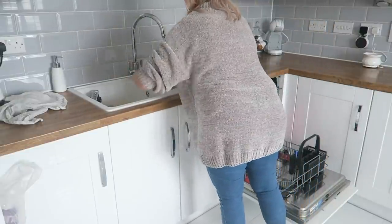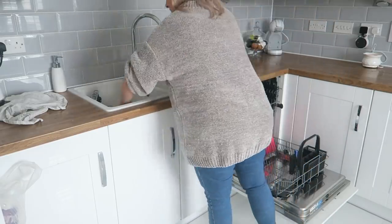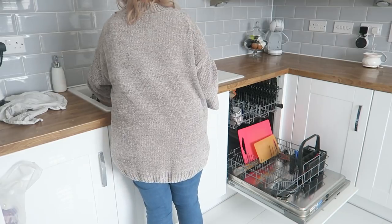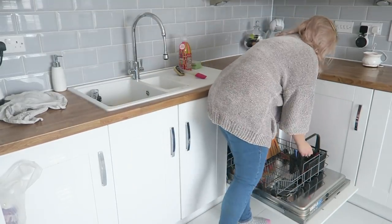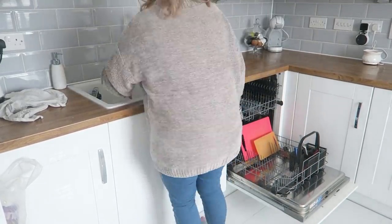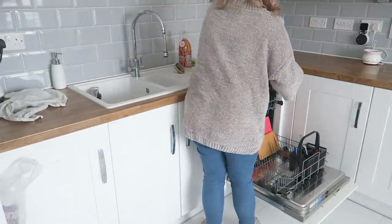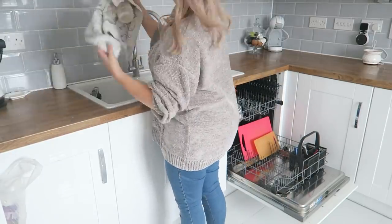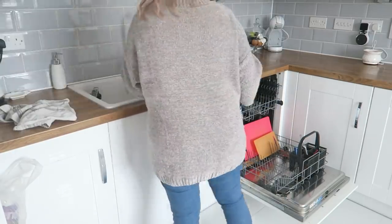I cannot bear to look at piles of dishes and cups and all things like that on the side. And then anything that can't go in the dishwasher, I just manually hand wash and get that sorted and put away in the cupboards, because I am obsessed with having clear, minimal worktops. I hate clutter. It just makes it look so messy, and it really kind of plays with my brain a little bit. So I love everything being put away and in its place.